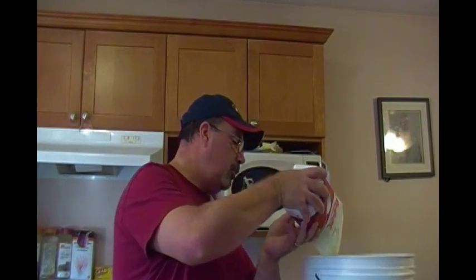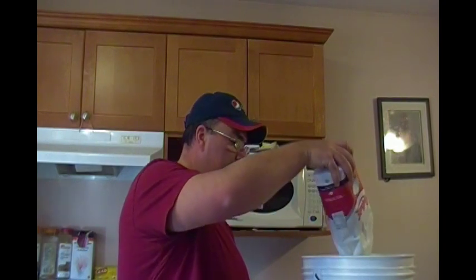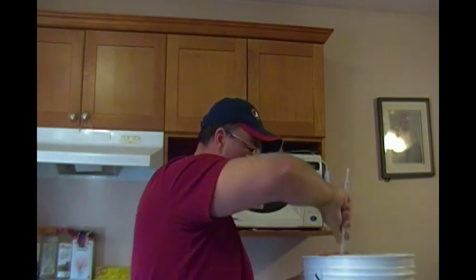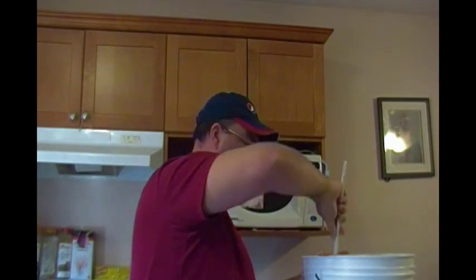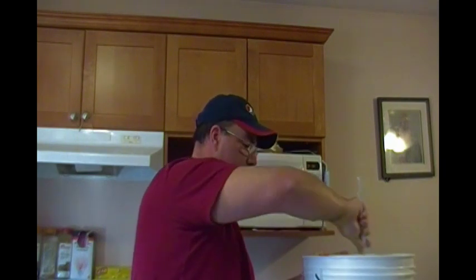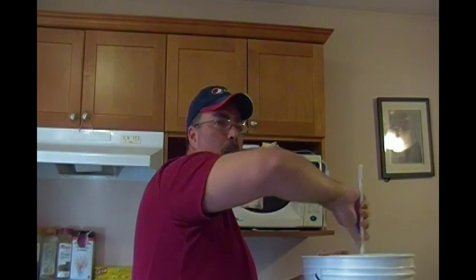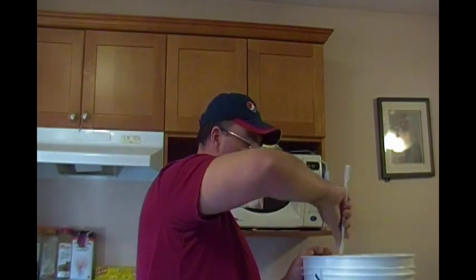Because what I'd like to do is have the wine coolers come out about 8%. I used a program called QBrew — it's a free download on the internet and I basically got it just as an alcohol calculator. I was playing around with the numbers. Normally when my beer is done fermenting, it usually comes out about 1.010, which is fairly low. So I used that as my final gravity, and calculating my sugar, I wanted to come out around 1.075 — 1.075 will give me just over 8% according to this calculator.